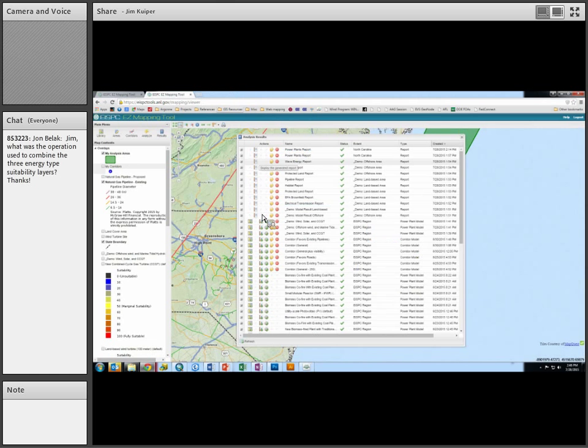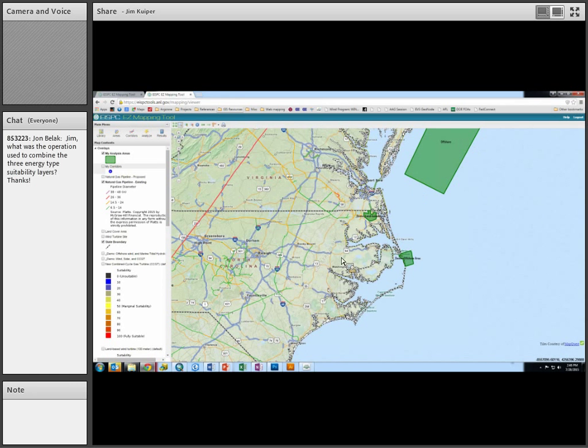Okay. Then that's kind of a full circle of starting with a model, using it to isolate an area that has a whole set of siting factors co-located, and then studying it further.